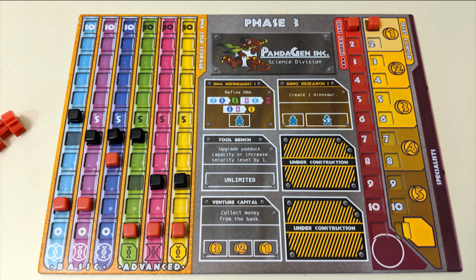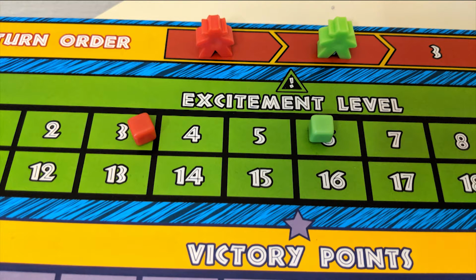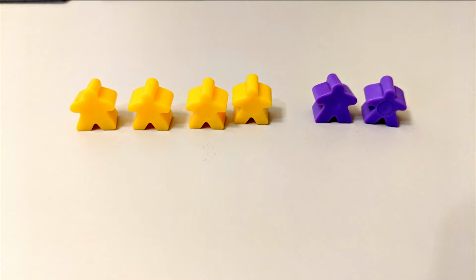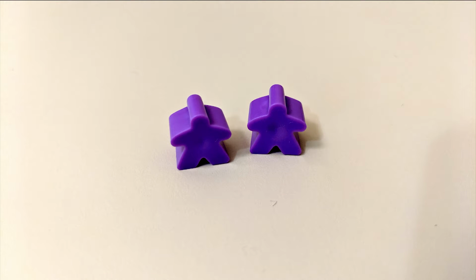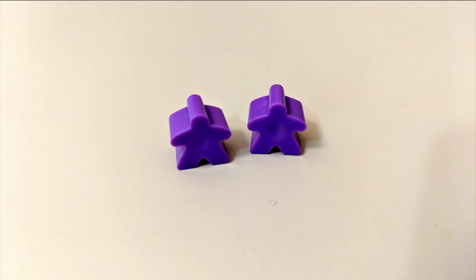Once everyone's happy with where their workers have been placed and has successfully carried out their actions, it's time for phase 4, the park phase. In turn order, each player blindly draws a number of visitor meeples from a bag equal to their current excitement level. There are 2 types of visitors, patrons and hooligans. For each patron you drew, you now get 1 money, but hooligans award you no money.